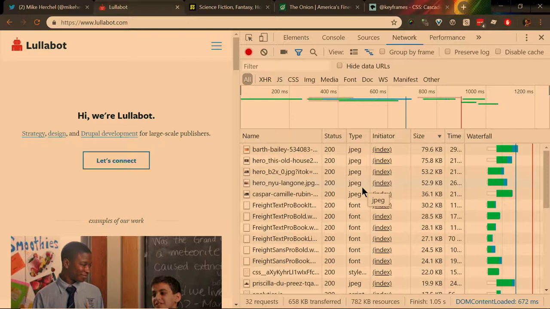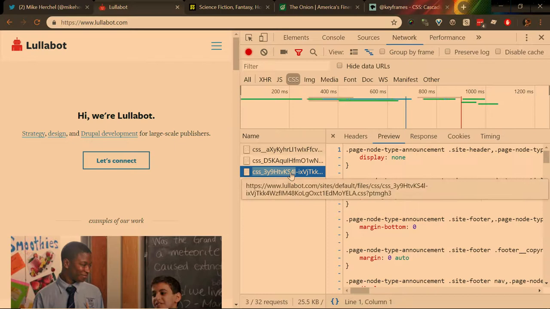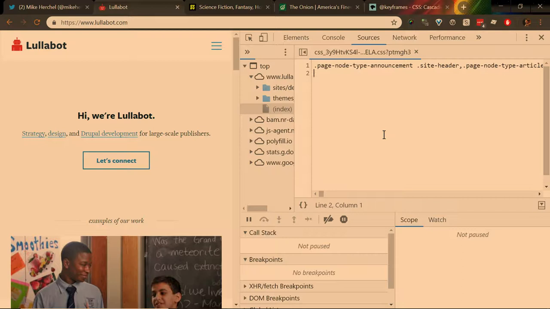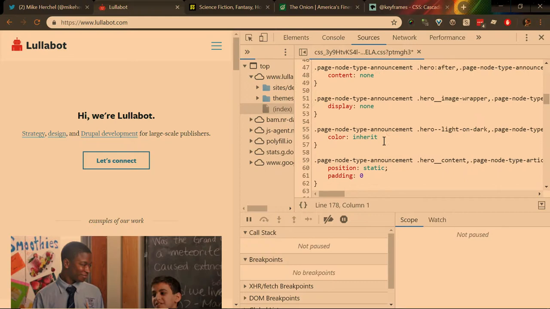And then if I go to CSS here, for instance, we could go into this, and we get a nice preview. Double-clicking it does not do what I wanted. I can right-click it and open the Sources tab. So here you notice that it looks terrible, but if you click this little guy here, it unminifies it. So if your code was also uglified, sometimes in JavaScript they'll change the variables to be simpler. Unminifying it's not going to be the only thing you need to understand what's going on sometimes, but for CSS, unminifying it's usually the only thing you need to be able to read this.